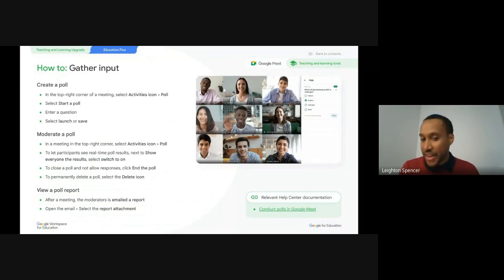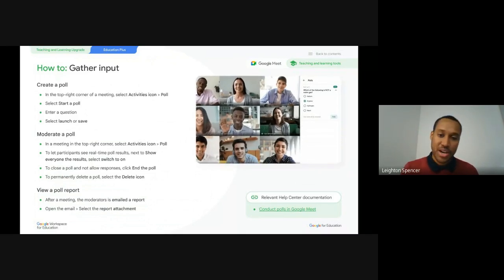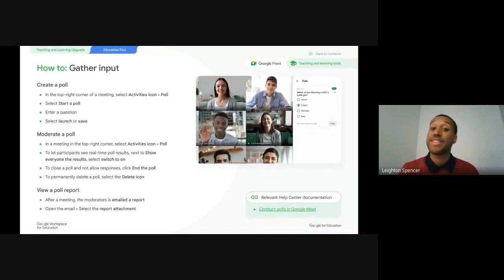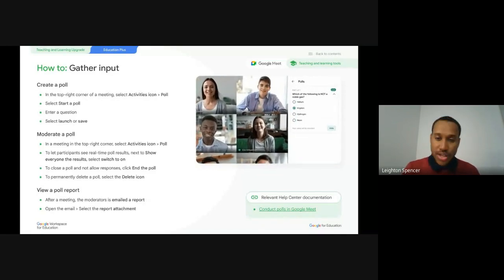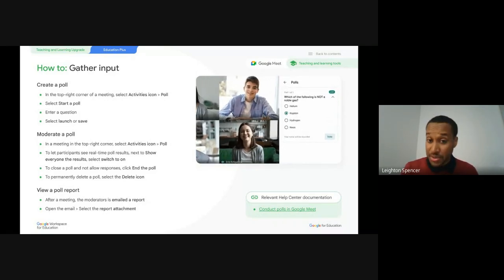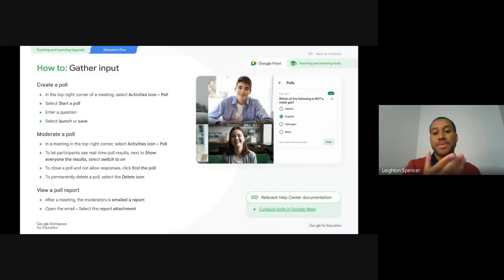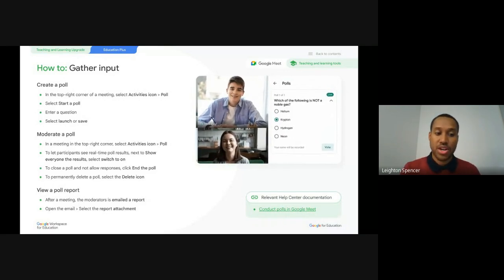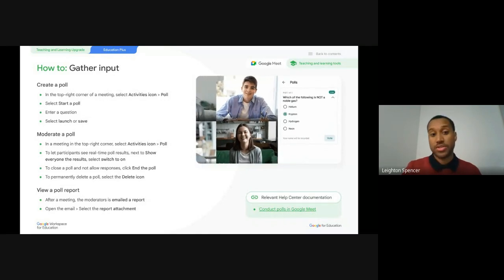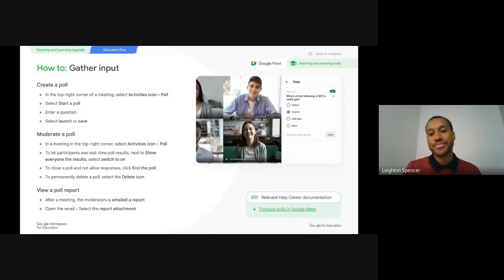And then I think it's fairly straightforward to use a feature like this as well. Like many of the other Google enhancements to Meet, they're found in the activities section. They are fairly user-friendly and as accessible as possible. And the steps on how you turn on that feature can be seen on this slide, as well as some help articles in that bottom right-hand corner.